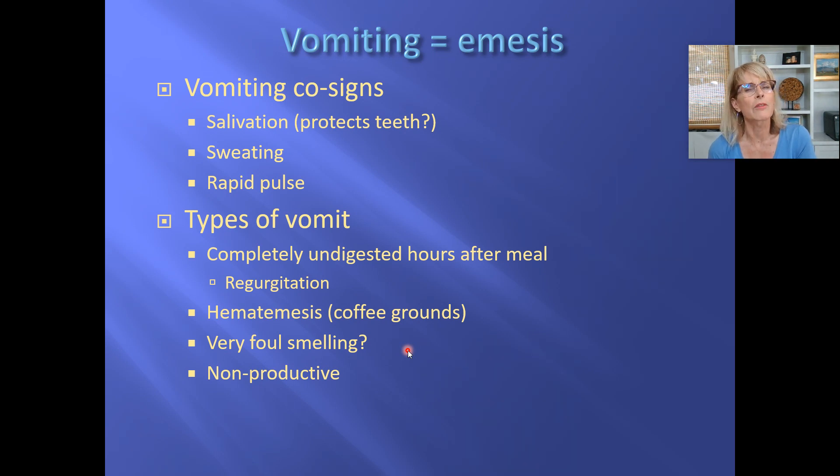Why would a child have a bleeding ulcer in their stomach? It's not because they're worried about potty training. The most common reasons children will have a bleeding ulcer in their stomach are two things. One is swallowing a penny. Pennies are beautiful and bright and lots of kids want to swallow them, especially when they're shiny. But modern pennies are made mostly with zinc, and zinc that sits in the stomach can cause a bleeding ulcer in a child. Children also will sometimes swallow batteries — particularly watch batteries — and those can also cause a bleeding ulcer in a child.